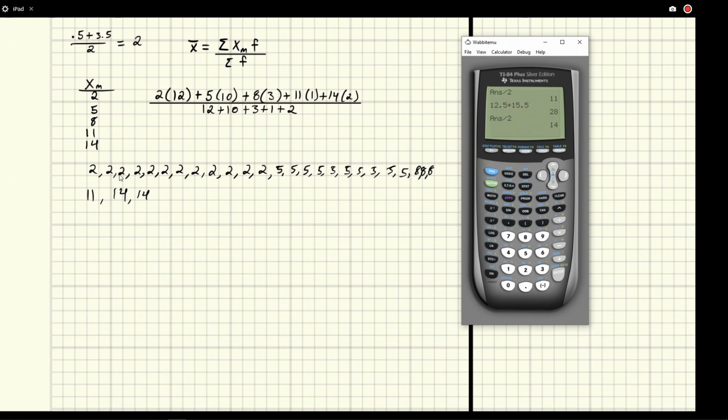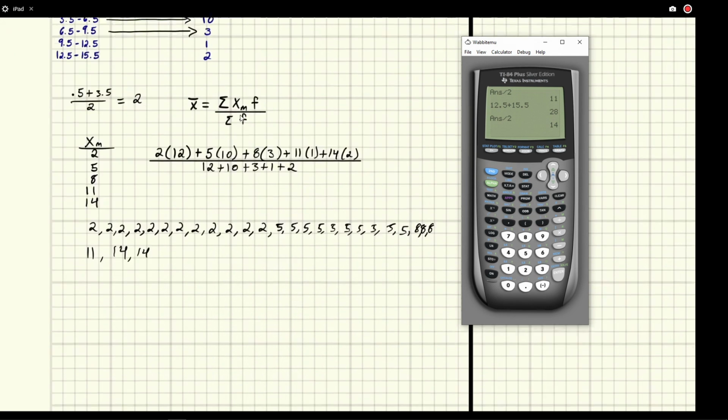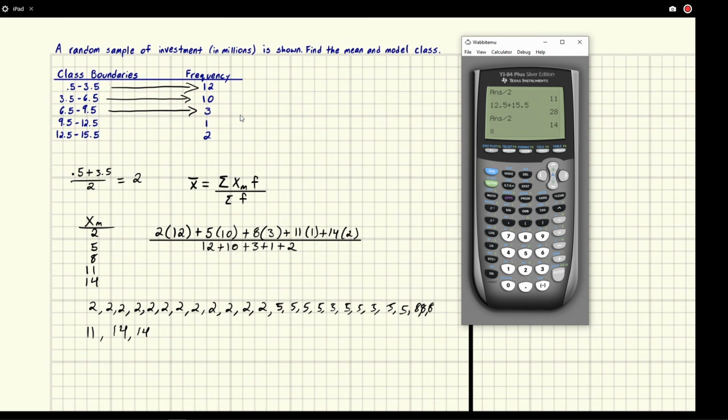And then all the numbers, right? If we were to add them all up, we've got 12 numbers here. So there's 12. We've got 10 numbers here. There's 10. We've got 3 numbers here, 1 number here, and 2 here. So the sum of frequency indeed gives us n. So hopefully you're 100% convinced by this point that this indeed is a good formula to use and it's completely valid and it gives you the exact same thing. The only thing is we're just kind of assuming here that all the numbers are the midpoints of these class boundaries. That's the only assumption we're making because we don't know what the specific points are.